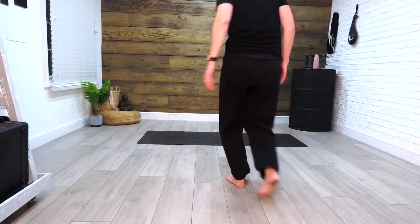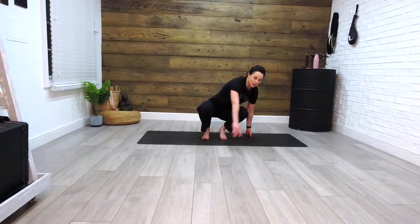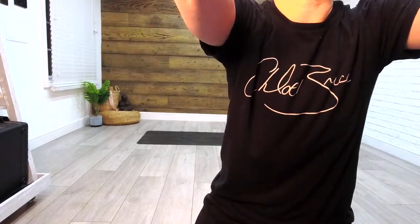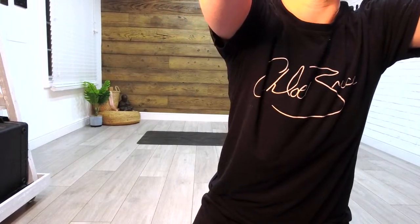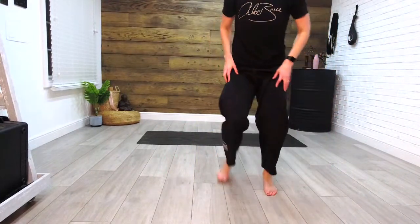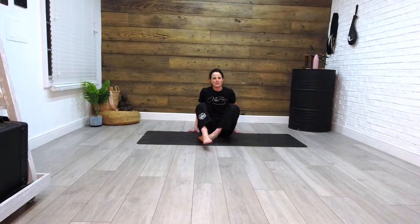Perfecto. Okay, so if everyone would like to come down to the floor with me, we're gonna just do a 10 minute stretch together. So we are going to do a stretch down together. So if everyone likes to come down, join me on the floor. Mat is optional, like I said, or find a space.